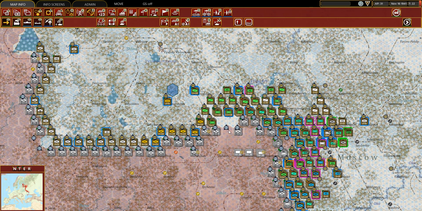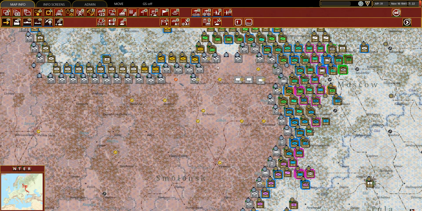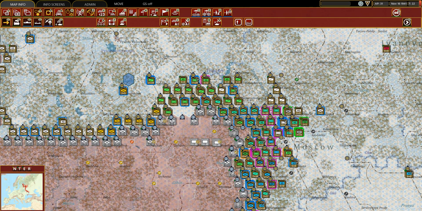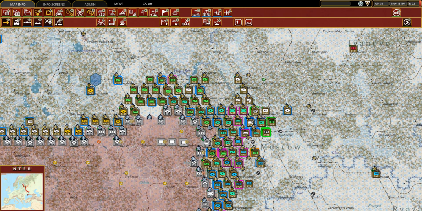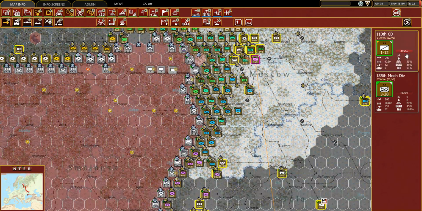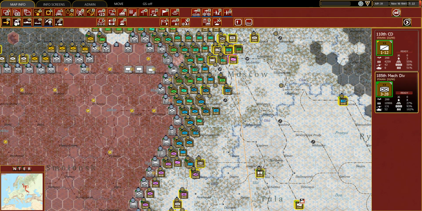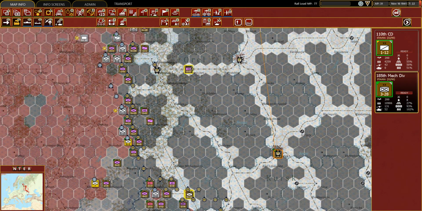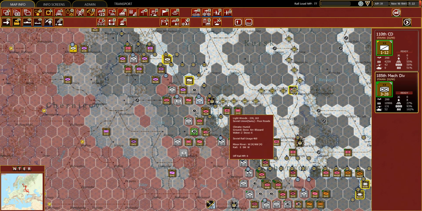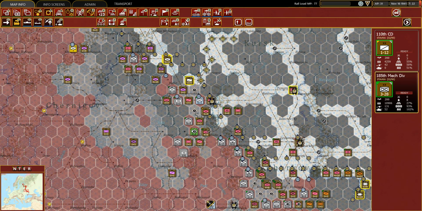Still don't feel like I get to attack here. I actually think this is a pretty weak position and I might be able to get around to this side. But I still don't feel like I'm in good shape there. The one thing that I do feel pretty reasonable about is my situation around Moscow, because my opponent is going to retreat, and that does make me want to reinforce this area.